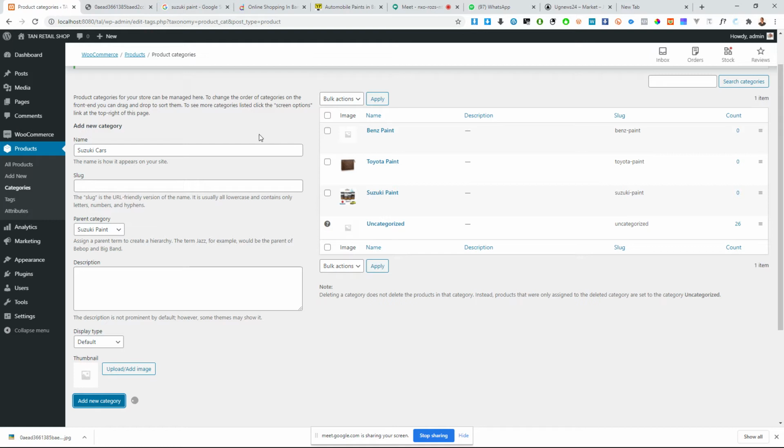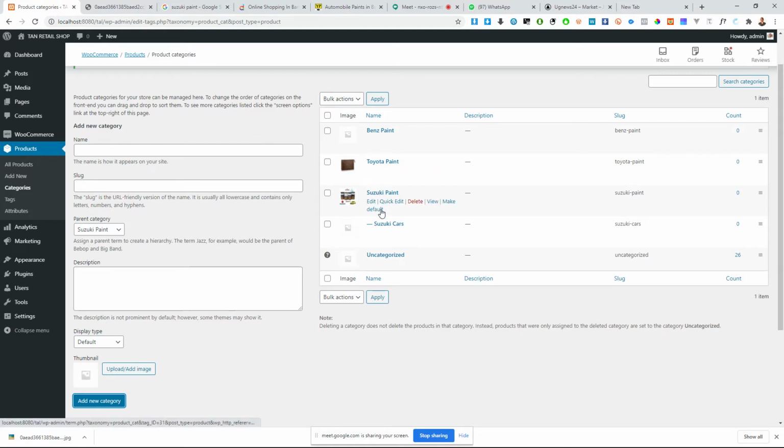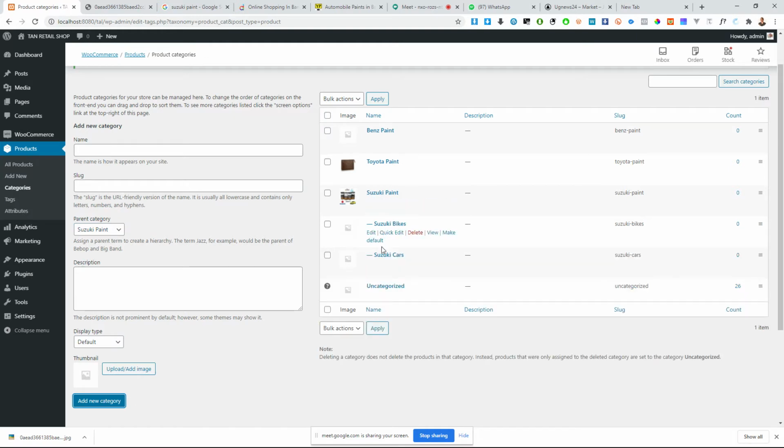When I do it like that, you'll see under Suzuki we have got Suzuki cars. So I can put Suzuki bikes. I can select again the parent category Suzuki, and then I add it there. So under Toyota I can also add another.